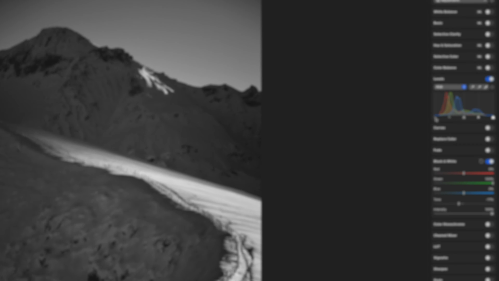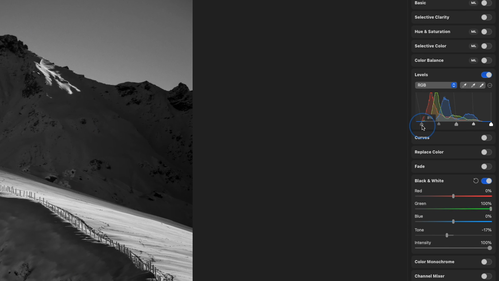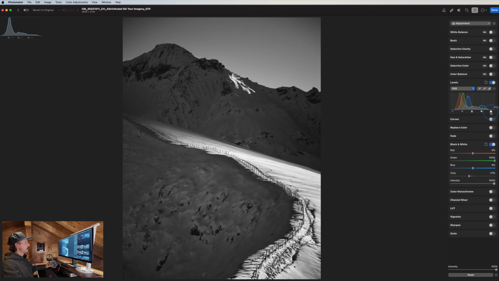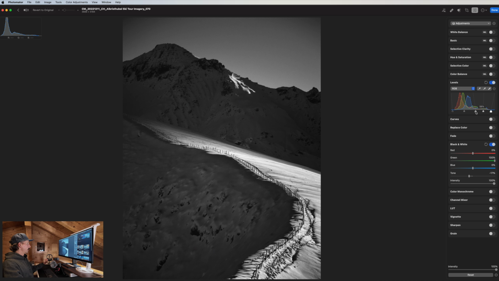Okay, so let's do levels. On the left here is the black point, I'm going to take that in. And on the white point, I'm going to take that in as well. Don't want to blow them out. And with the mid-tones, take a bit to the right, opening up to the right, bring them down. I'm not too concerned with the blacks. Definitely don't want them to be completely illegible, but I do want them to be quite dark. I really want this sunny area or this highlight area here to stand out, as it helps the eye move into the frame to this little highlight here.